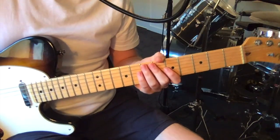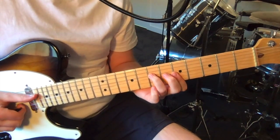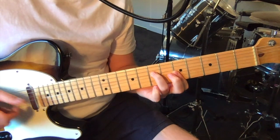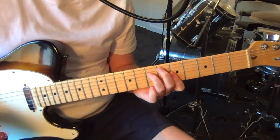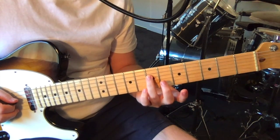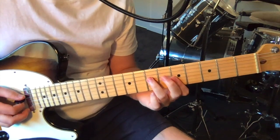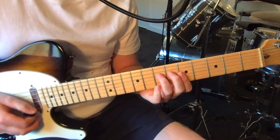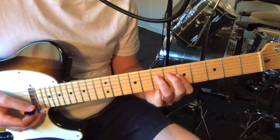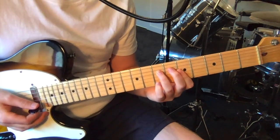Alright, for this Mr. Bungle riff, just in standard tuning, and we're pretty much just moving the one chord shape around for the vast majority of this riff. It's the little Stairway to Heaven minor chord shape. So in this position anyway, we've got our 3rd finger, 7th fret on the 4th string, and then we're barring the top 3 strings in the 5th fret. Then we just put our pinky finger down on the 7th fret on the 1st string.